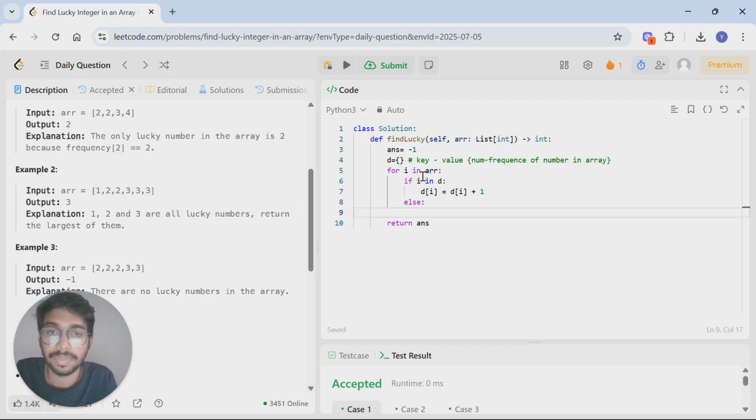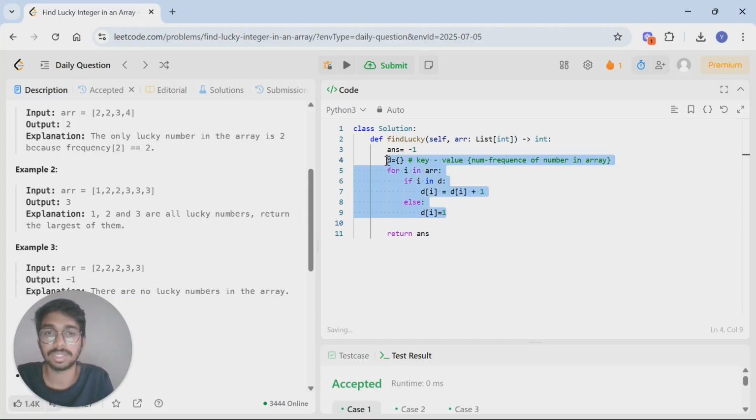If there is no value for the key, you are going to have d of i equal to 1 because it is the first time we got that number. So we have stored each number and its frequency in the dictionary.